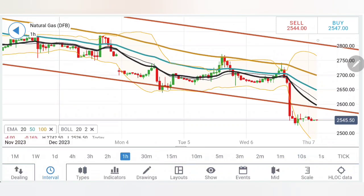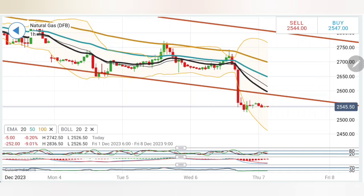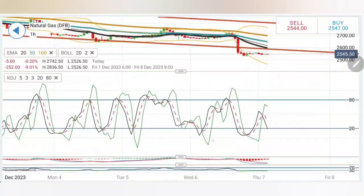Let's start first to look into hourly. On the hourly charts, you can see nat gas consolidated here in this zone and then gave a sharper breakout and it has come to the bottom level. Now, whether this is the bottom or there is much more to it, after the drop, it is just consolidating again. It is trying to trade in this zone. It is only to be treated bullish if you see it is staying beyond 2.65 levels. Then you can say that possibly we may look forward to a further rise towards 2.7 and plus levels. But I will still consider that as a retracement, not a reversal.